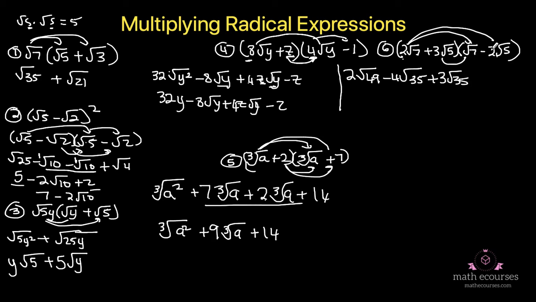And then a positive times a negative is a negative. So 3 times negative 2 is negative 6. Multiply what's under your square root. That's square root of 25. So step by step, treat them one at a time and you'll be able to get through these. Now again, one at a time.